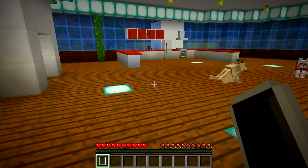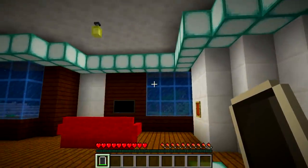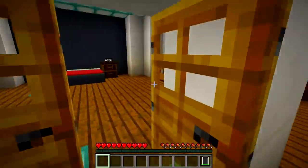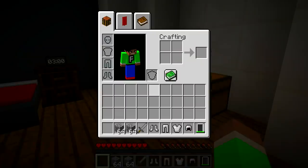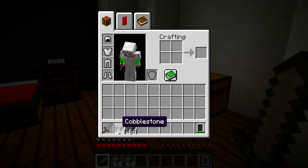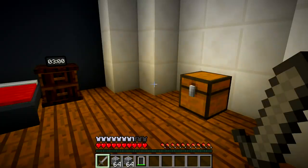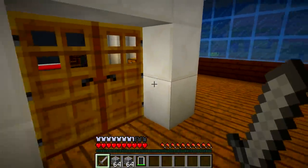Actually, I don't know what to do with the phone because I don't want it inside of my house. I really don't know. You know what? I might bring it with me. So let's just put it right here. We actually need to get some of this stuff. All right, this is going to be pretty bad, I think. Let's put some of this just in case we need to trap him. All right, there we go. So we got 4 iron, a stone sword, which isn't too bad, cobblestone, and we got this phone, which we're going to throw away again. Now, hopefully, when we do that, the phone is destroyed and this doesn't happen again.